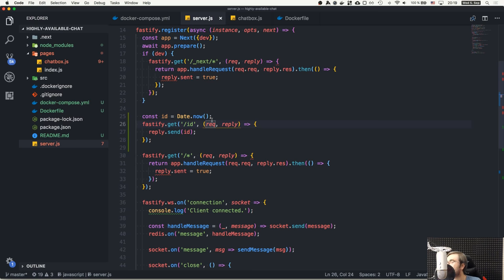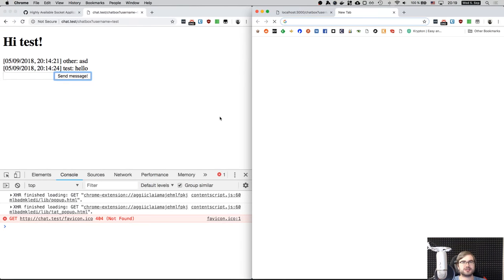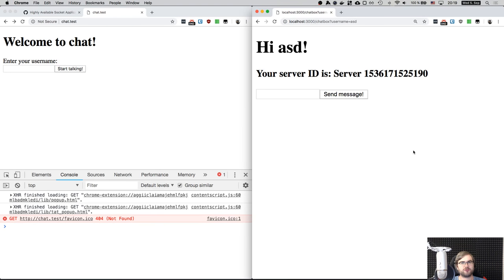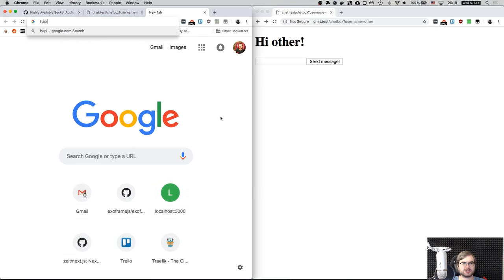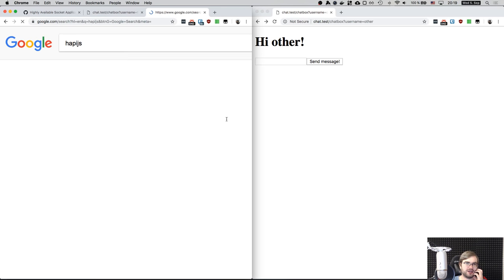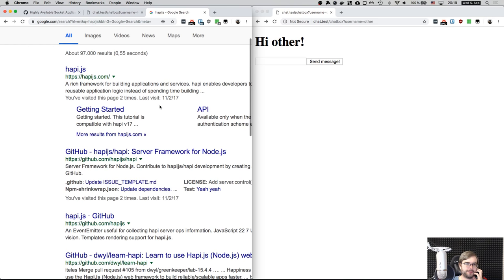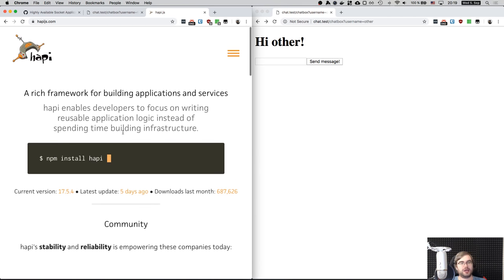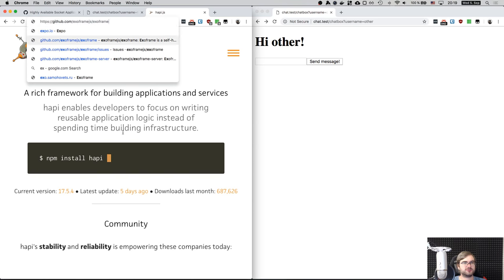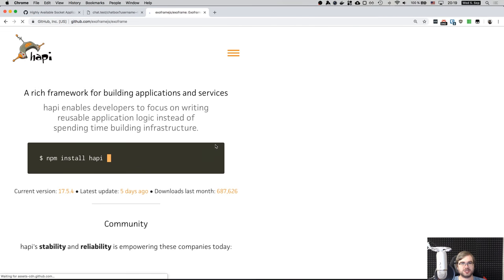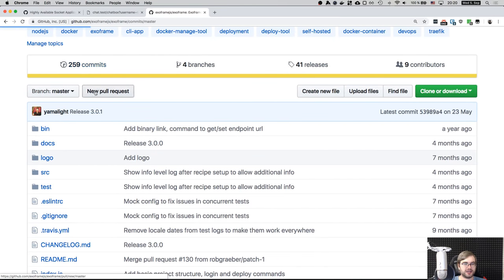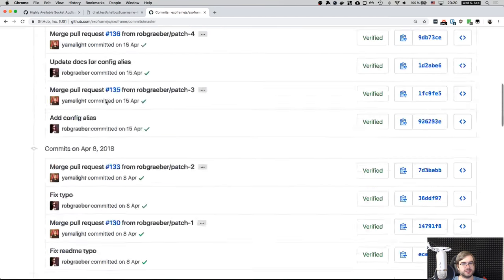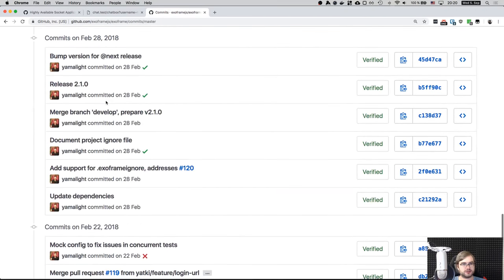V17 lags. Okay, yeah, so I remember. Wait a second. Was it Happy that they just released the new version that broke a bunch of old packages, and then had a complete change in API and was a pain in the ass? I think it was Happy, right? Yeah, okay. So I have this tool called ExoFrame that I maintain and create. And I actually started writing it in Happy, if I'm not mistaken.